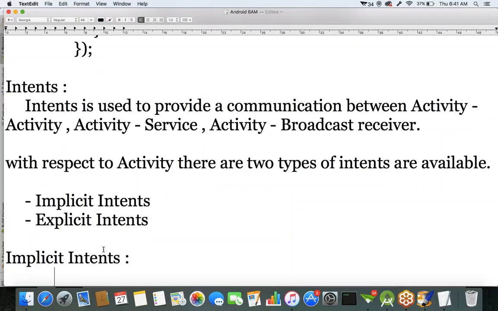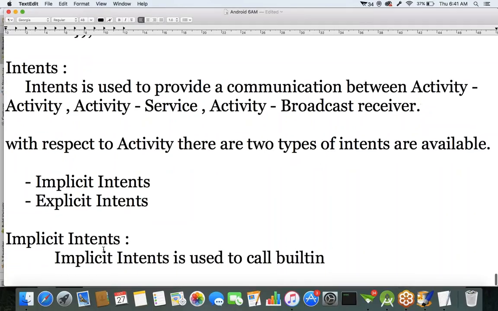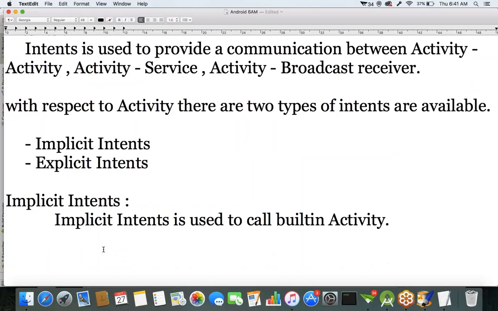Basically, the purpose of implicit intents is to call built-in activities. If you want to call any built-in activity, then we use this implicit intents concept.